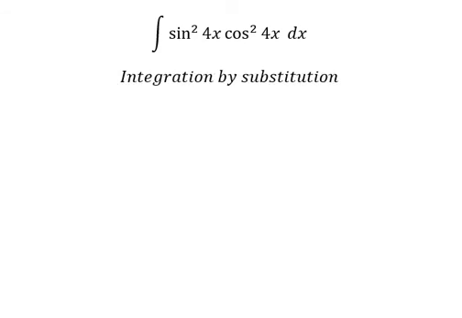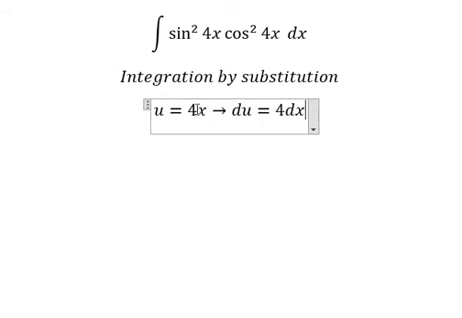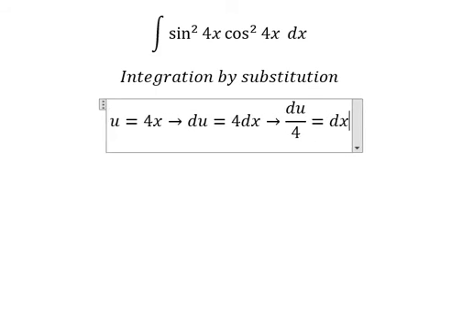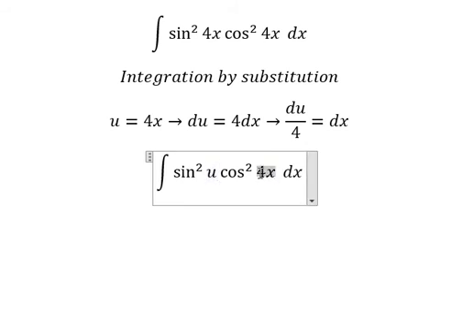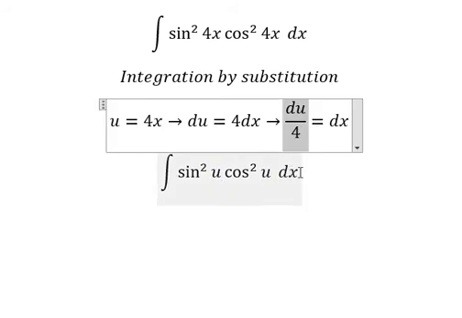So I will put u equal to 4x. Then du equals 4dx. After we do the derivative of this one, we don't have the number 4, so we need to divide both sides by 4. So du/4 equals dx. This changes the integral to 1/4 ∫sin²u cos²u du, where we change x to u.